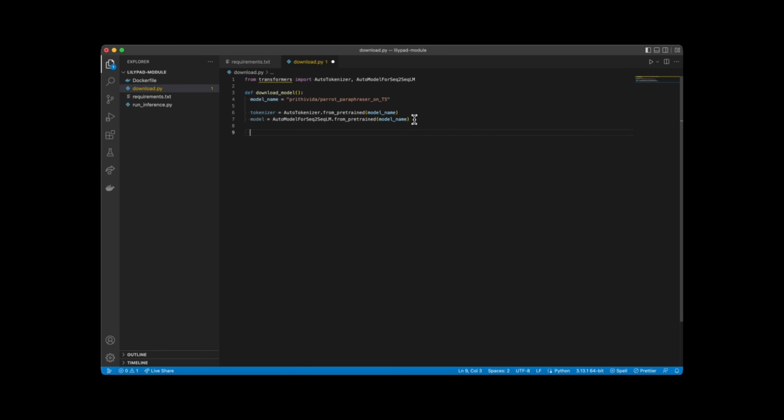Next, we want to save those to a model directory. So how we do that is we call the save_pretrained function on each of those. And then we pass in a directory that we want to save the model to. And same with the model here.